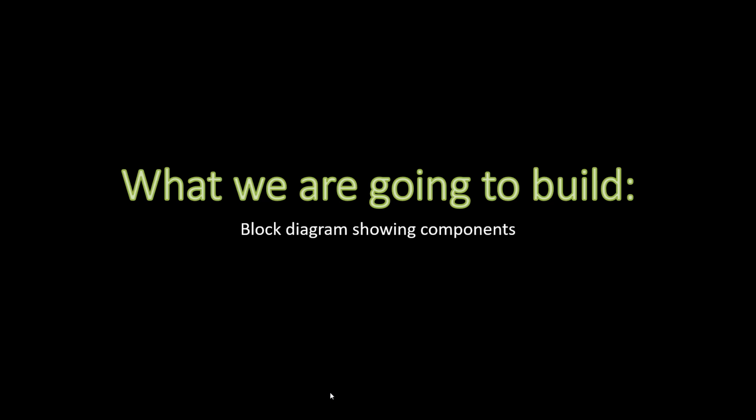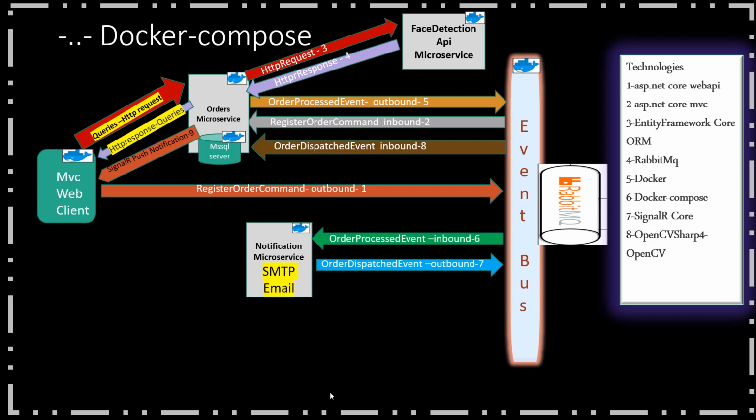And another one, which is the most preferred one, is through asynchronous messaging, of which we'll use a lot in this application. As for the application we are going to build, it is rather an unusual type of application, which includes technologies like face detection from an uploaded picture, messaging using RabbitMQ and MassTransit, and also SignalR Core for push notification of changes that are happening in the background to the user interface.